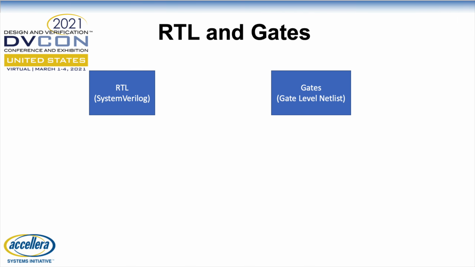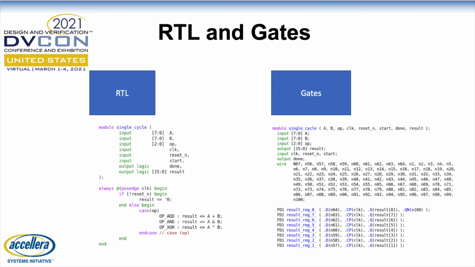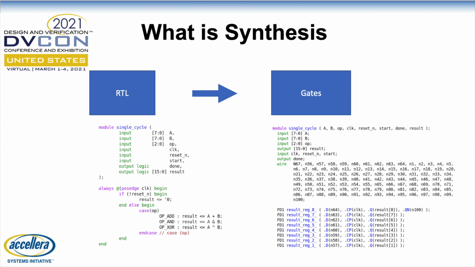We're going to define RTL as System Verilog as our design language today. And gates is going to be a gate level netlist, and that's going to be also in System Verilog. Now we've expanded the two module definitions of single cycle in this case. On the left is the System Verilog regular implementation, but on the right is also System Verilog, but it's a gate level implementation that's targeted at a specific fab technology. And so we come to that technology that connects RTL to gates, and that's generally known as synthesis.